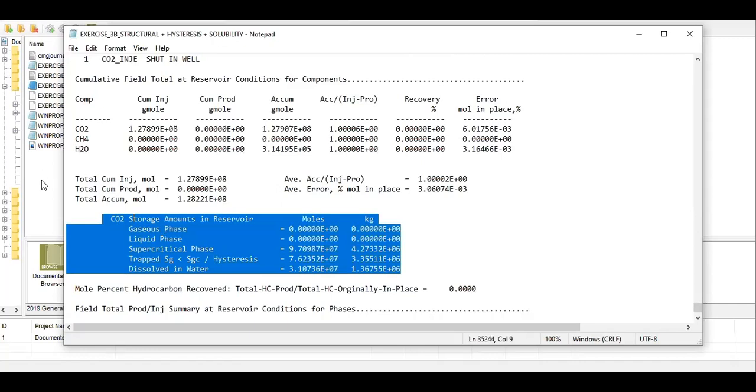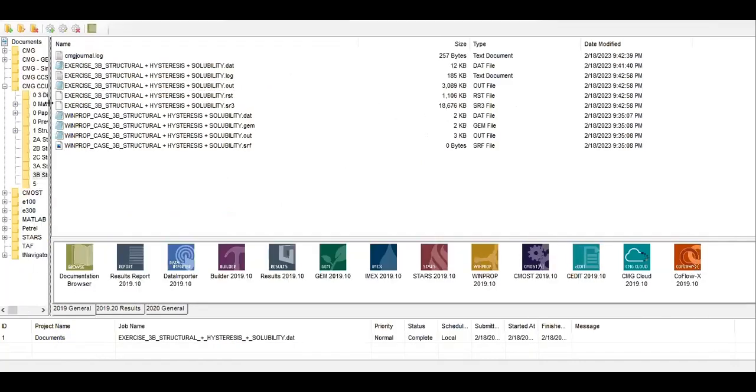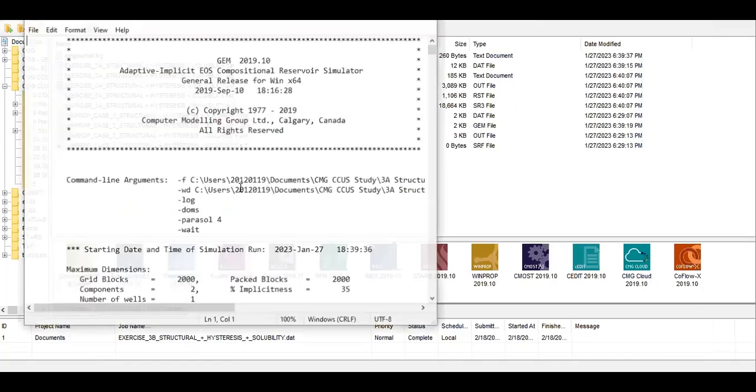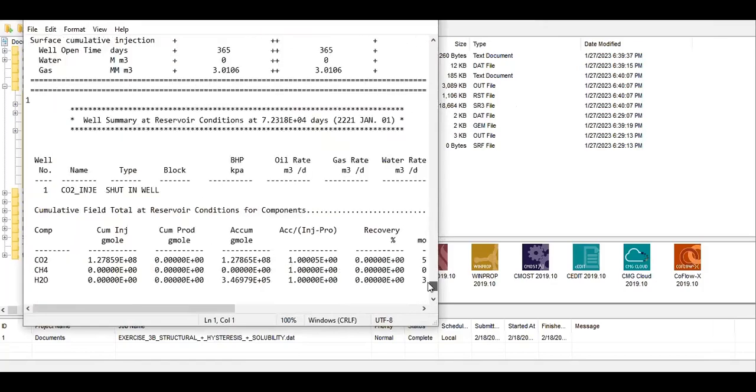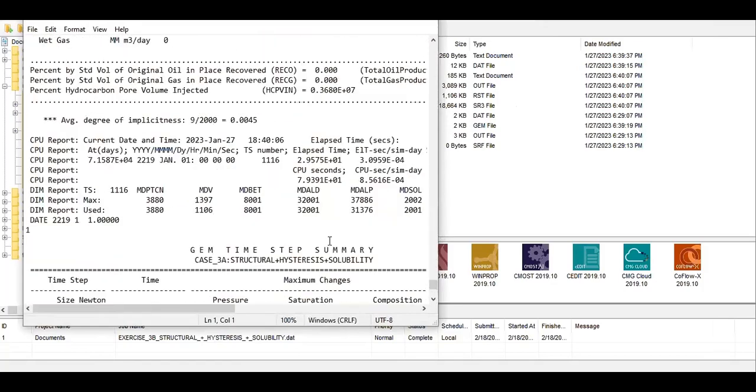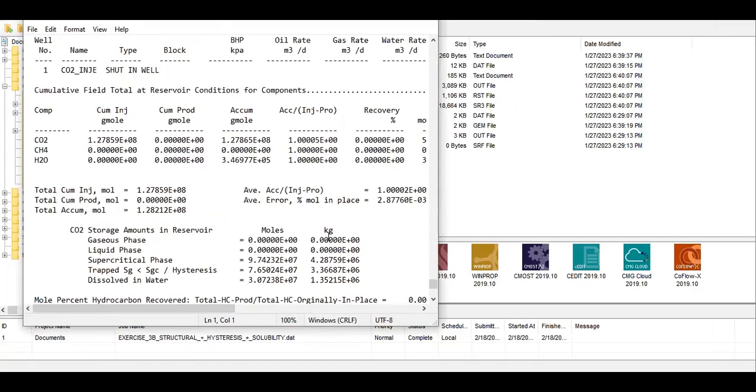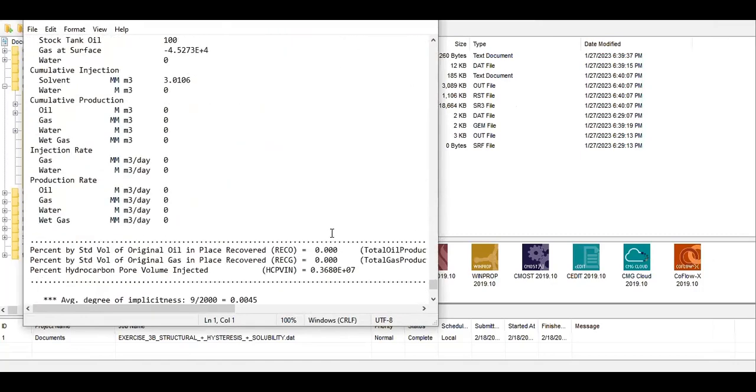Let's compare it with what we have in 3A, and let's check the dot out as well. Go to the year 2223.